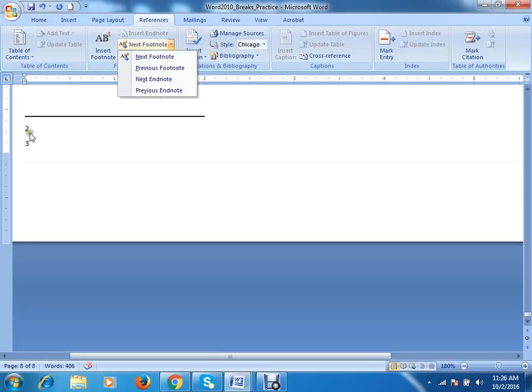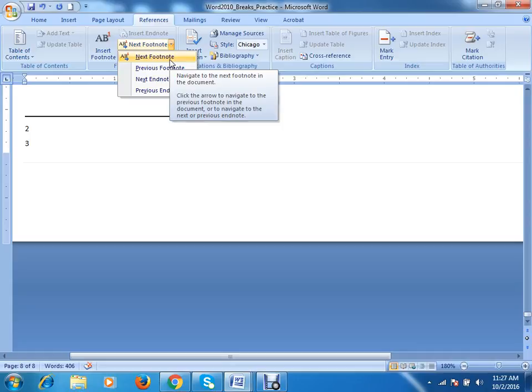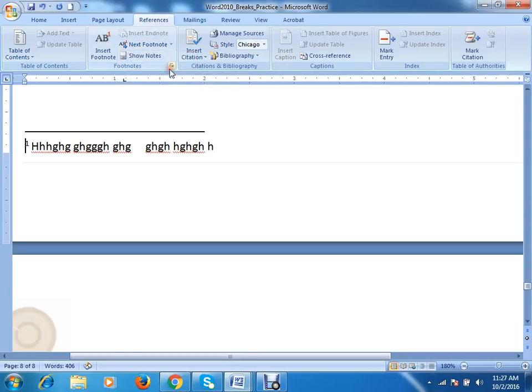You can switch among footnotes from this button. Next footnote takes you to the next footnote, and previous takes you to the previous one.